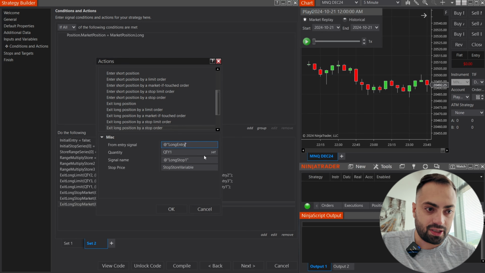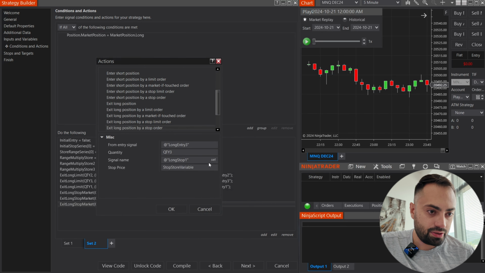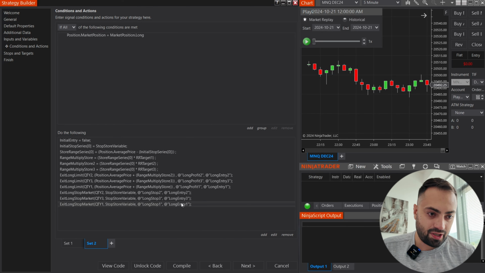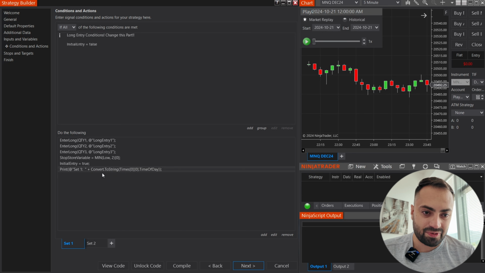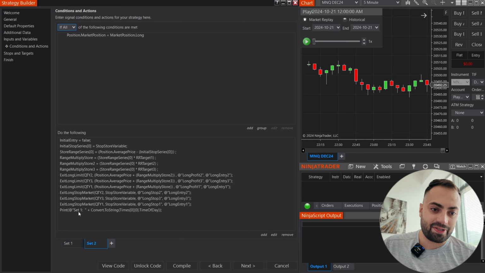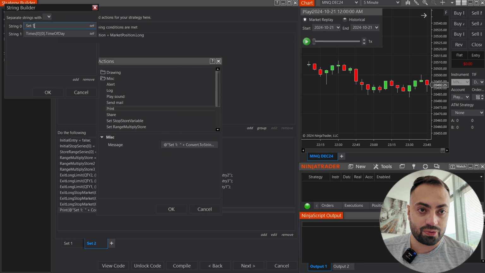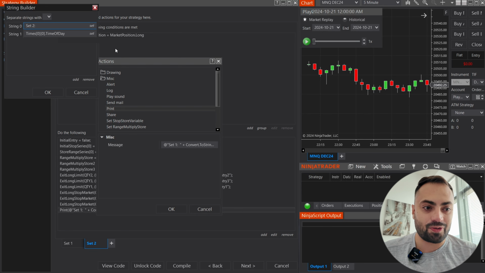And last but not least, long entry 3, the quantity number 3, and this is long stop 3. All right, so again, we have 1, 2, and 3. And what I like to do, again, I'm just going to copy the print from set number 1, and we're going to paste it right in here and change this to set number 2. That way we know exactly when this set is getting triggered.